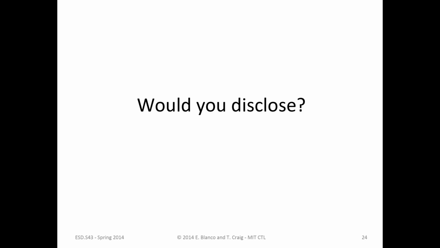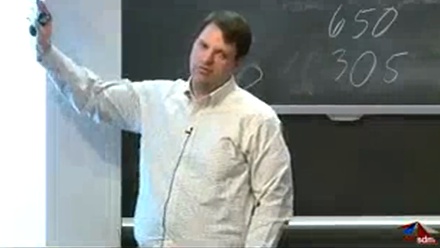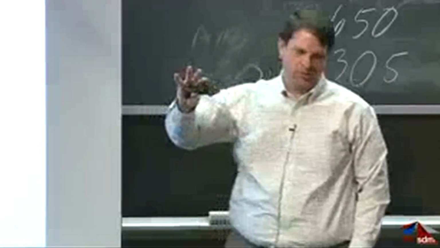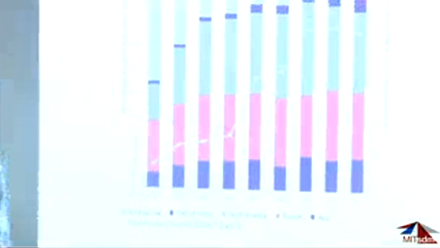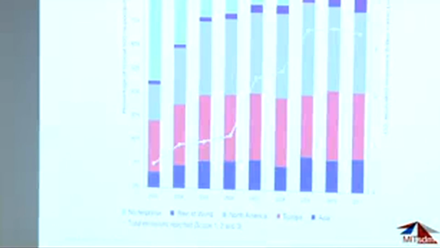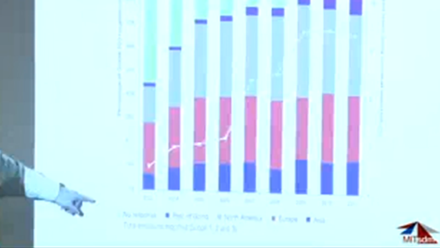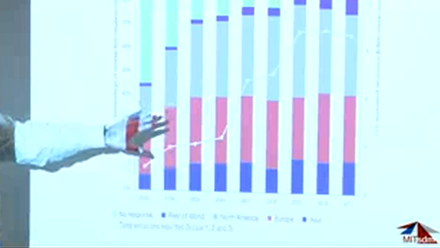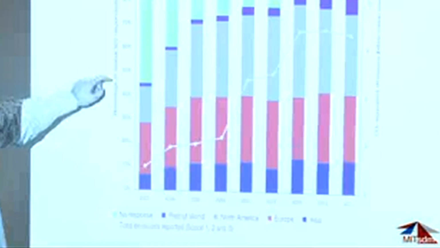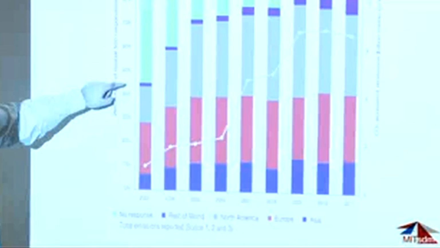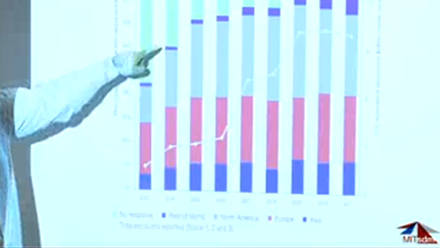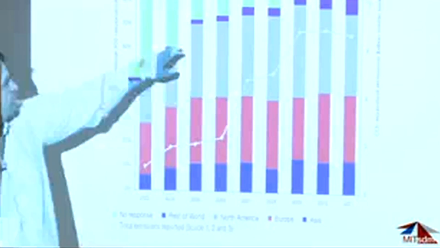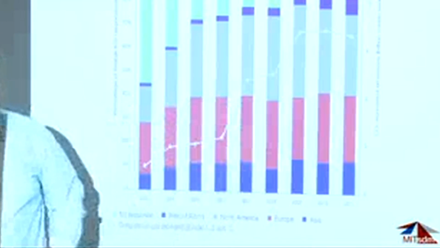Yeah, so if we look at what's driving this, the Carbon Disclosure Project is probably the most widely done of the public disclosure programs. This is data from the 2012 report, the most recent one I could find this graph for. When they started in 2003, they were sending this out to the top 500 companies in the world, the 500 largest companies, and getting less than a 50% response rate. I think they might have even started before that. But it's grown steadily over time, and now it's hovering around the 80% level, where it's been for the last 3 years.